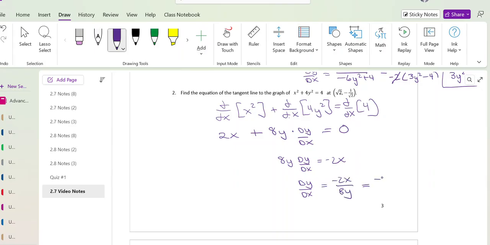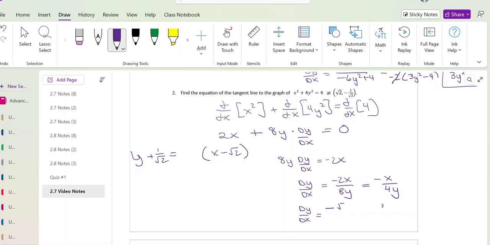So this is going to give you negative x over 4y. That's the derivative. So remember, when you write the equation in point-slope form, you're going to go y minus y1, so in this case it's plus 1 over rad 2, equals, and then we take the slope times x minus x1. So now we need the slope. So the slope is the derivative. So what we have to do is put these values in.